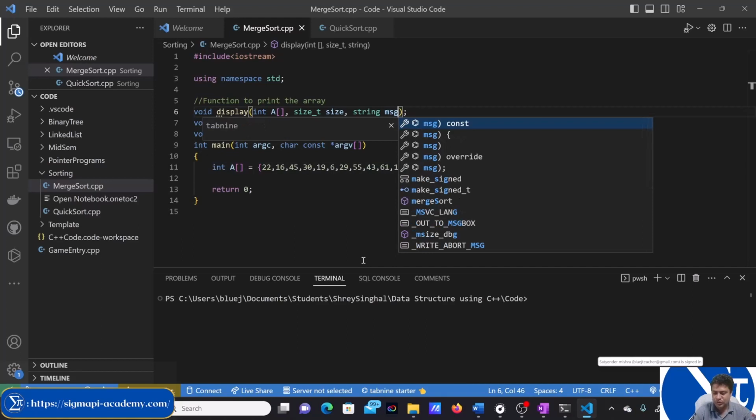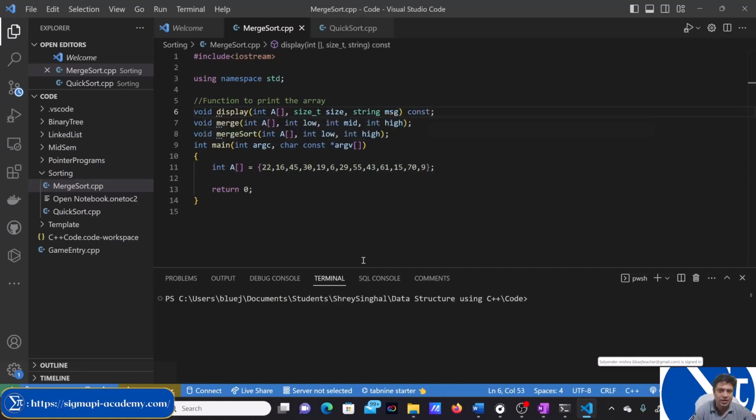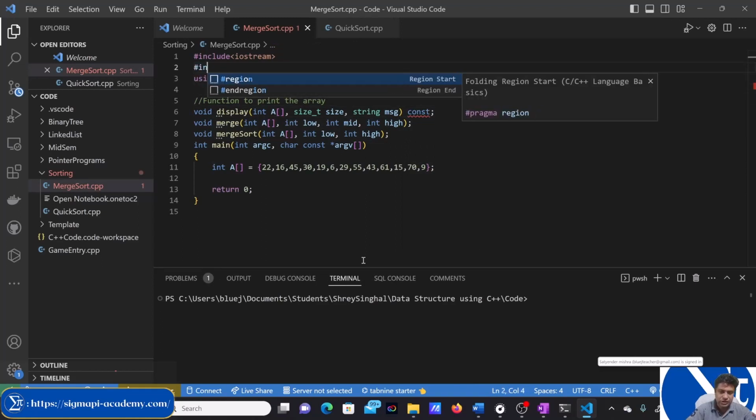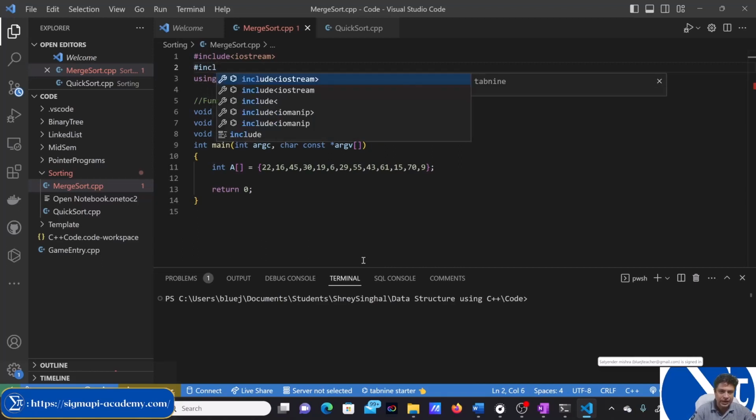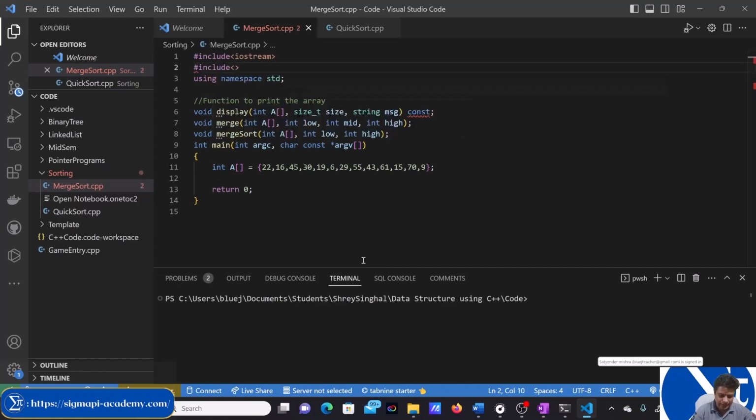Whatever message I pass over here, it will be displayed. So here I'll include the string class. Here const is not required, so I'm not going to use const.